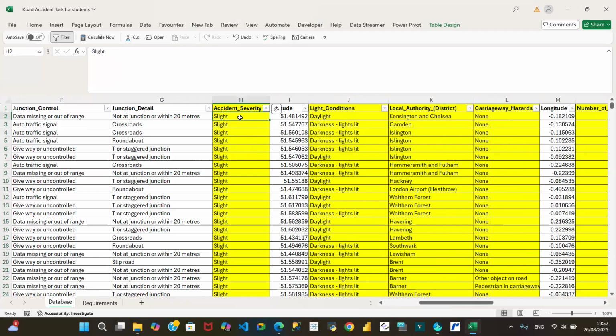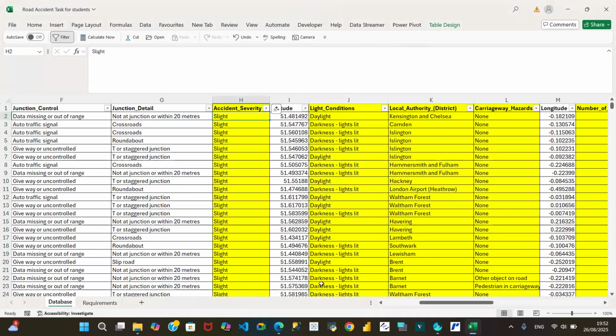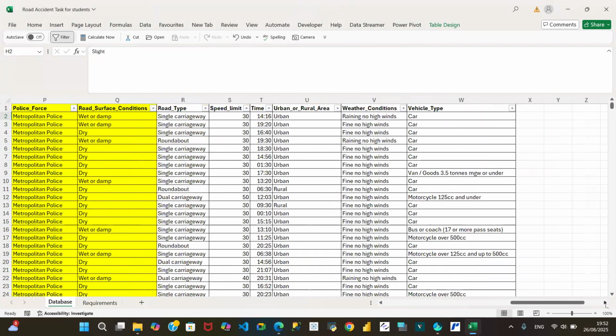If it's slight, serious, or fatal, we want to see which borough has the most of the fatal and the most of the serious. We don't normally look too much into the slight severity, because that's not too severe. Not that they are not important, but they are not too severe. That's what this project is going to be about.